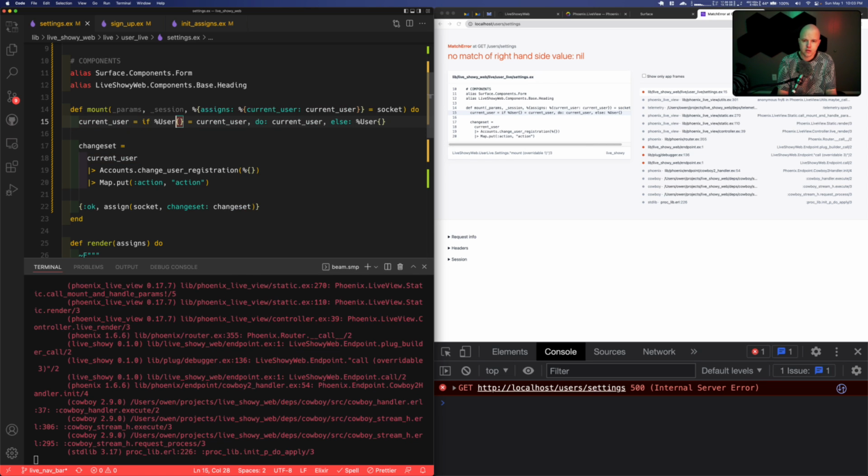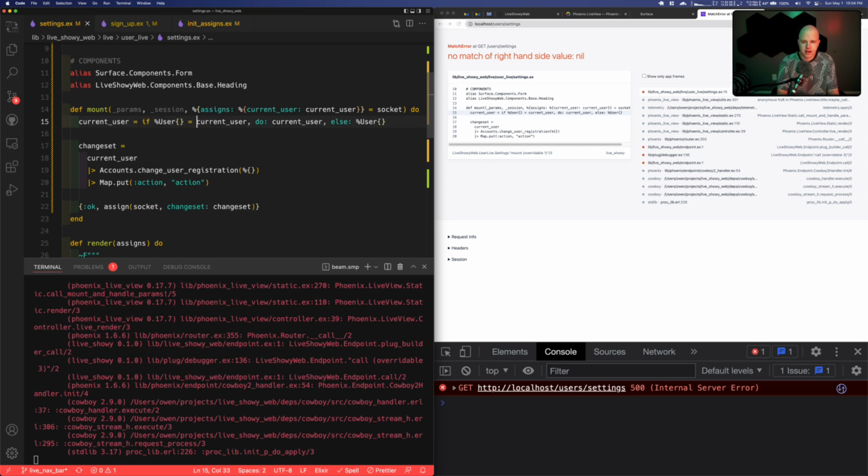Oh, wait. Does it need, maybe this needs to be in parentheses? Nope. No match to right-hand side value. Okay, right, because it's pattern matching and nil is going to throw an exception.